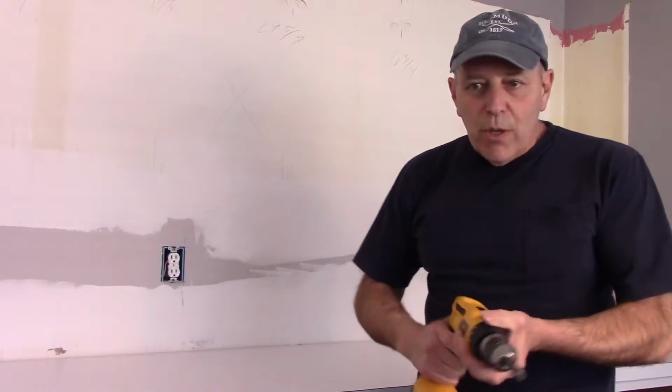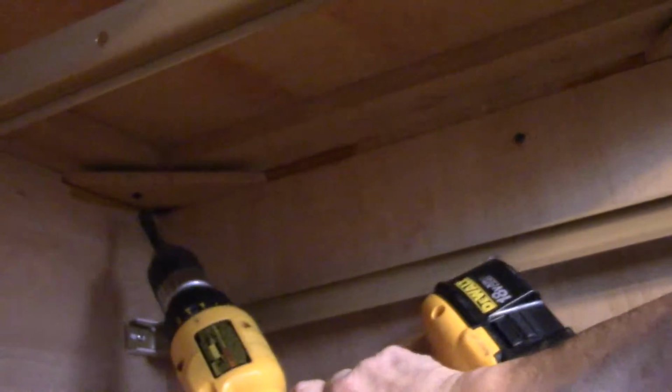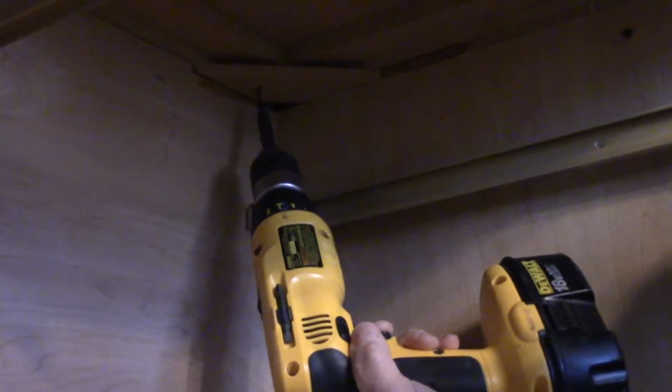So let me show you where the screws are located here. And we'll get started. The screws themselves are actually right up in the bottom right here. It's in every one of the cabinets in the corner. So you see it here, and in the back over here, and so on down the line. So first thing we're going to do is we're going to take out the screws now. To the other side and take those screws out now.